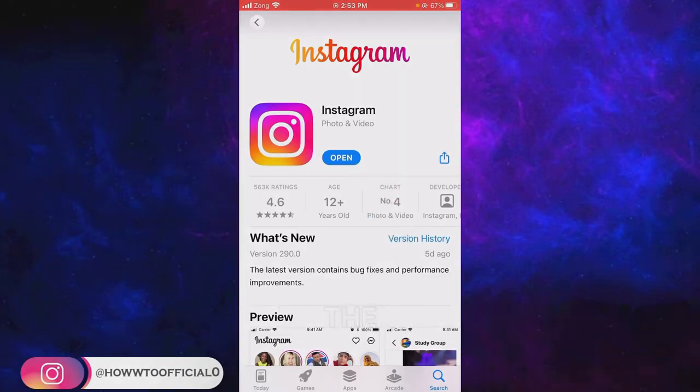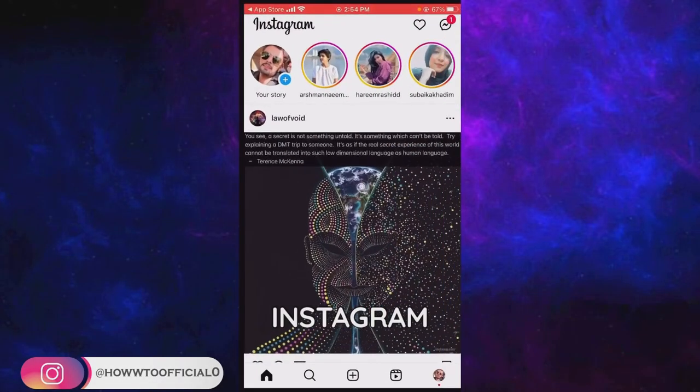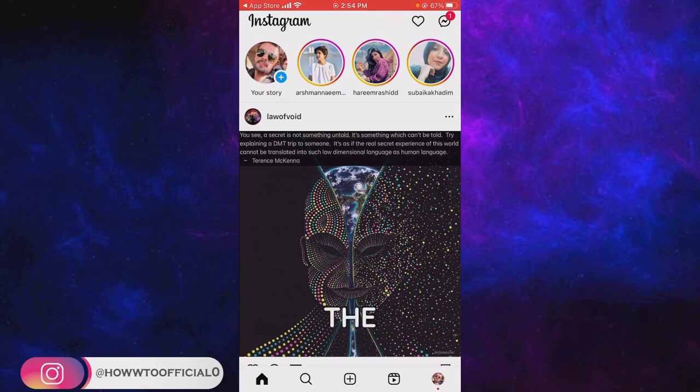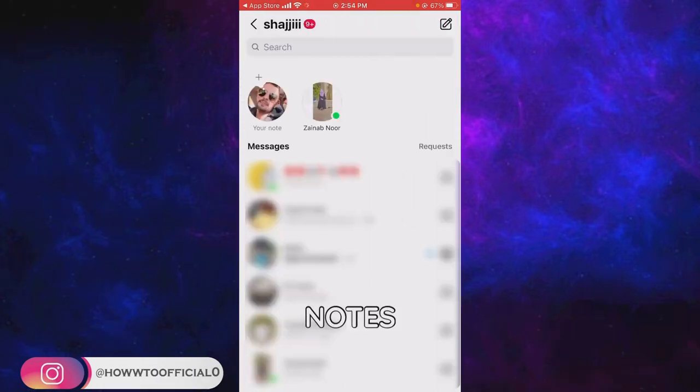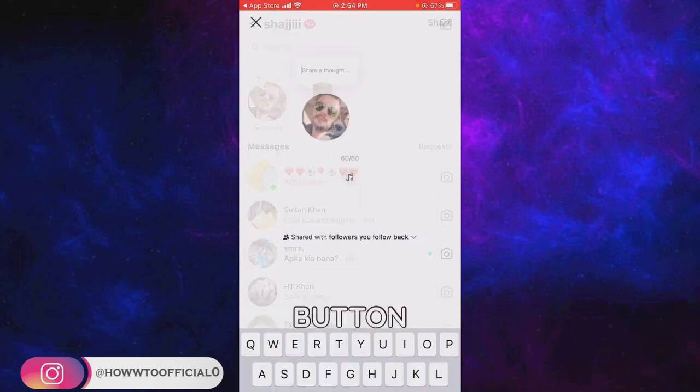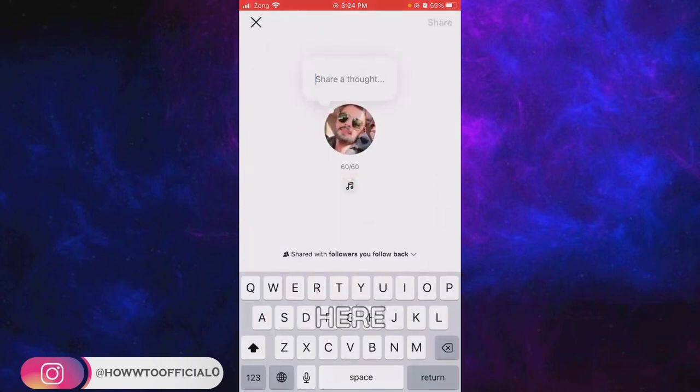So after updating, the second step is you have to open the Instagram app, and now you will have the music option in the notes available for you. For example, if I tap on plus button here for adding a note, and here you can see that after updating my app, I have this music option available here in the notes option. But as I told you, if your app is not updated, this option will not get visible for you.